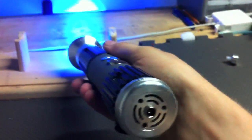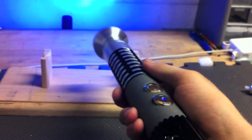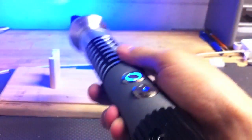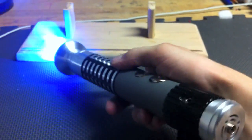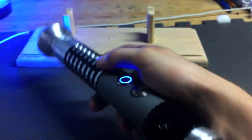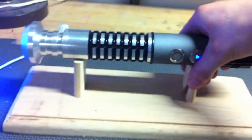Let me take it off here for a minute. I have mine set pretty sensitive because I like to spin and I like sensitivity, so I want to hear swings when I'm spinning. And clashes. So it's pretty basic Hero font.